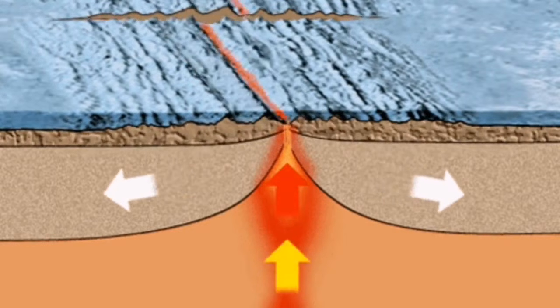This mantle plume rising there is very hot, but not boiling. When it reaches this area, because the pressure is removed from it — slightly less pressure — it starts to boil. And that boiling creates a magma chamber. If the magma chamber finds a way to the earth above the crust, you will see it as a kind of volcano. This volcanic activity happens all the time on the ocean bed, in the ridges — what we call expansion ridges — but in Iceland, this happens on land.